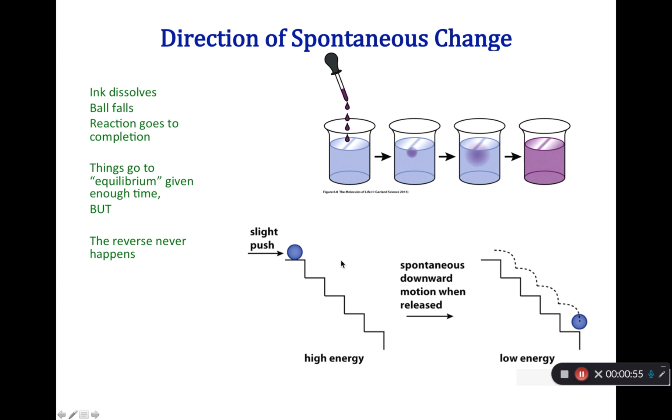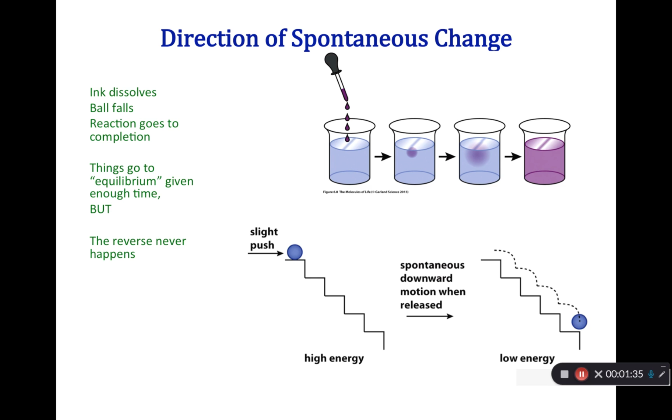For most processes that we look at, the direction of energy determines which way a process will occur. So for example, if I push this ball along these stairs, the ball will fall down, it will not go up, because at the bottom there is low energy and on the left hand side there is high energy. So usually energy flow determines which direction a process will take. But the direction of biological processes is not just determined by the direction of energy flow, but something else as well.